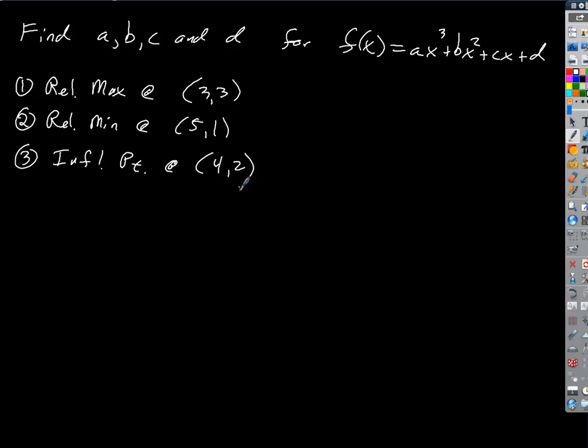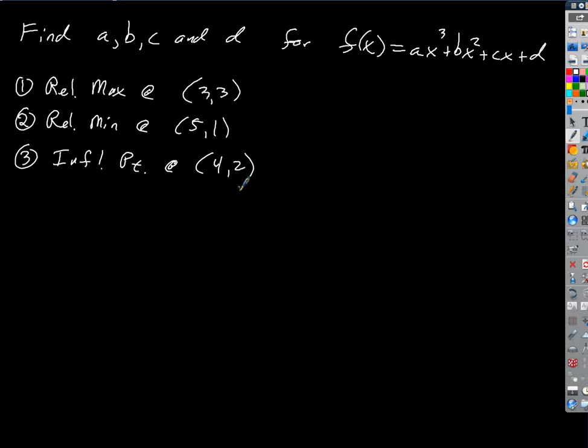Okay, suggestions. This is a really good problem, actually, I think. If we want to find the values of A, B, C, and D, those are 4 unknowns, right? So let's talk about this just algebraically. If we want to find the values of 4 unknowns, how many unique equations are required? Why don't everybody close your Chromebooks up and take a look at this. There will be some built-in review here, I would think.